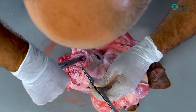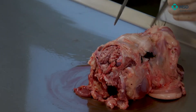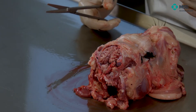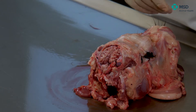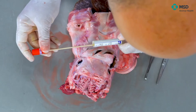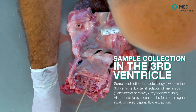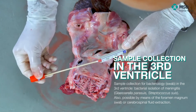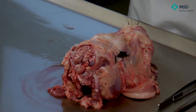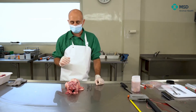At this point, we can perfectly see the brain. When there's suspicion of bacterial meningitis, it could be a good moment to take a swab sample — specifically from the third ventricle, placing the swab in the middle of the two hemispheres. One of the best ways to study meningitis is to look for cerebrospinal fluid beforehand. If you are able to remove cerebrospinal fluid, this is the best sample you can get. Or sometimes, the swab can be taken from the foramen magnum of the occipital bone.